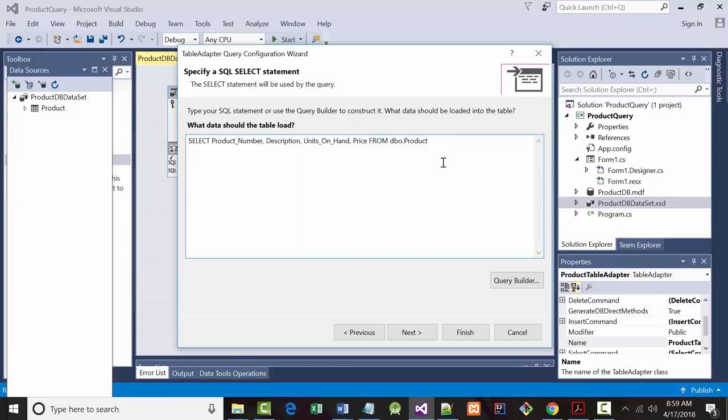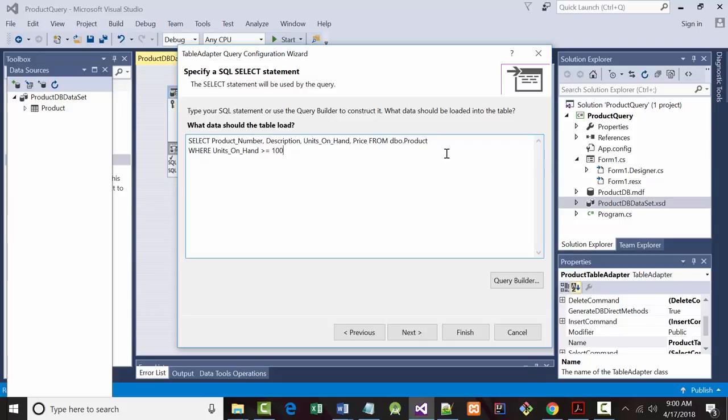Let's say we want to do this, but we only want to do it where units on hand is greater than or equal to 100. So we added a where clause in here. All right, so unless all of these have a units on hand that's greater than or equal to 100, we've got criteria, so we're not going to show everything. Does that make sense? All right.